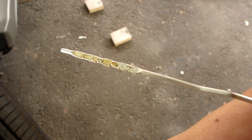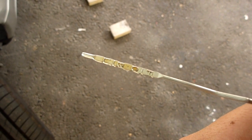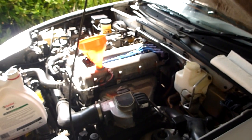Okay, well, it's a bit difficult to see because the oil's so clean, but that now looks like it's sitting basically on the 0. So that's good, that's about what I expected. There's about half a litre left. So now what I'm going to do is start the engine and circulate the oil a bit, and then we'll check it again. Okay, so I'm not going to start it for very long because I don't want to swish the oil around too much, which will affect how full it seems.